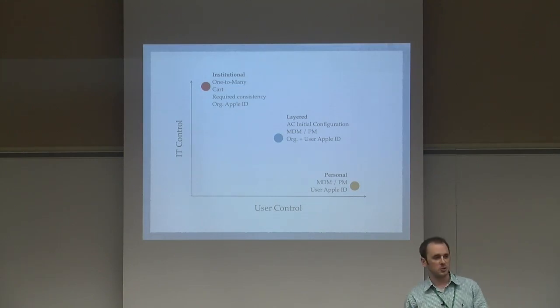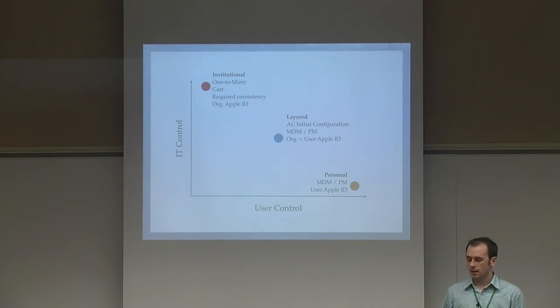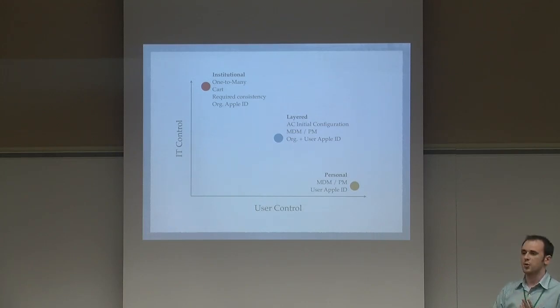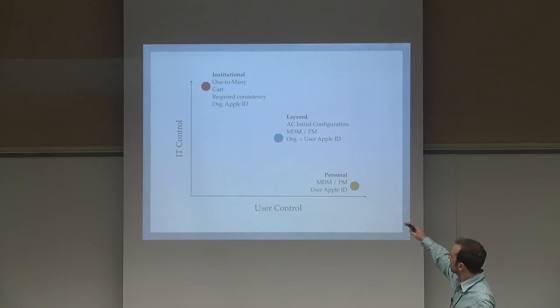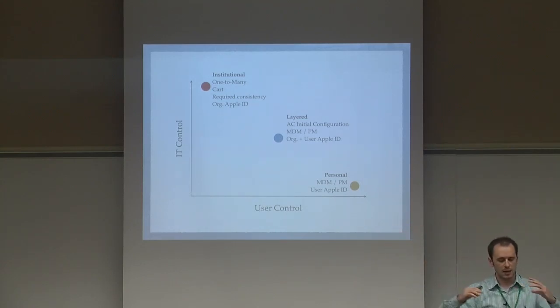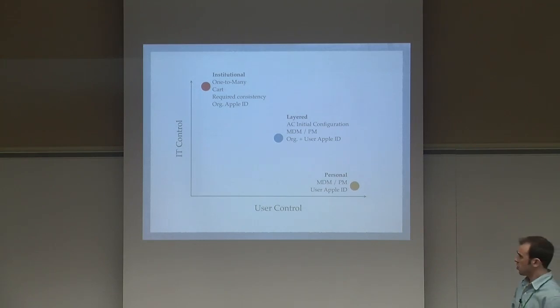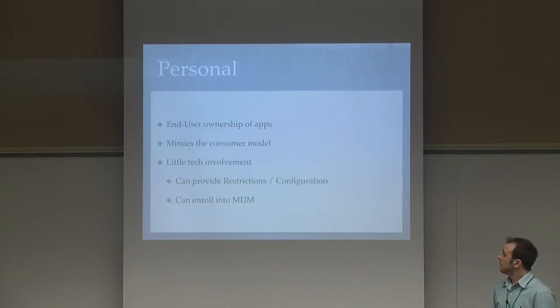But yeah, that model is one where you have a lot of people using one device, and it needs to be controlled. That's different than the complete opposite end of personal, where the only thing I might do is take the serial number and then just give it to the user after I've assigned it. And then there's this middle ground piece of the layered, and that allows you to kind of blend both. I'm going to talk about what those all do.